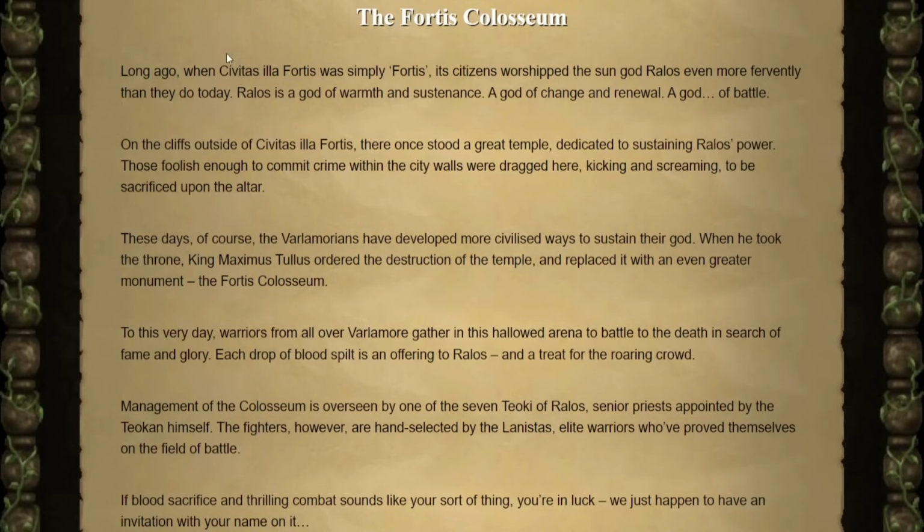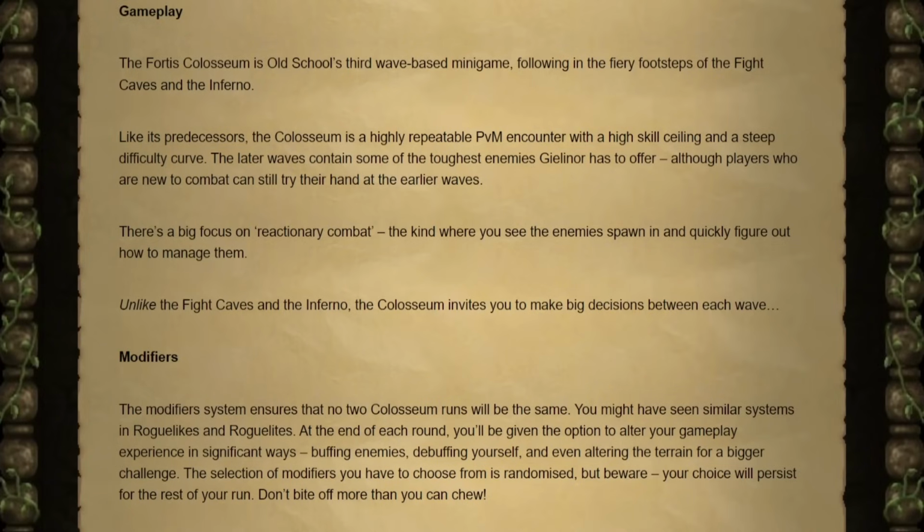So the Fortis Colosseum, it will go over a bit of the lore here. If you're interested in that, you can pause and read it. I'm more interested in the gameplay itself. So the Fortis Colosseum is Old School RuneScape's third wave-based minigame, following in the fiery footsteps of the Fight Caves and the Inferno. Like its predecessors, the Colosseum is a highly repeatable PvM encounter with a high skill ceiling and a steep difficulty curve. The later waves contain some of the toughest enemies Gielinor has to offer, although players who are new to combat can still try their hands at the earlier waves.